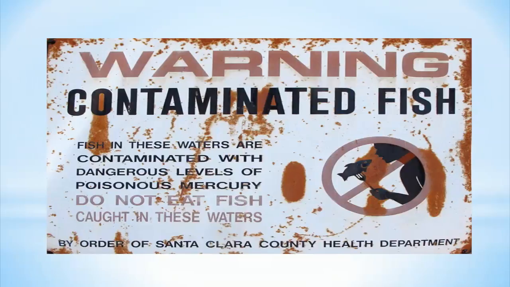Have you ever gone to a lake or river and found one of these signs? This is an example of a sign for a fish advisory. These signs serve as warnings to avoid consuming fish from the body of water where the sign is posted, as they may be contaminated with toxins or harmful bacteria. This sign in particular is in response to high mercury levels within fish at the site. If you ever come across one of these signs, there is a safe bet the water is contaminated to some degree.